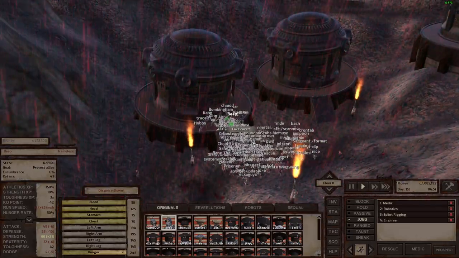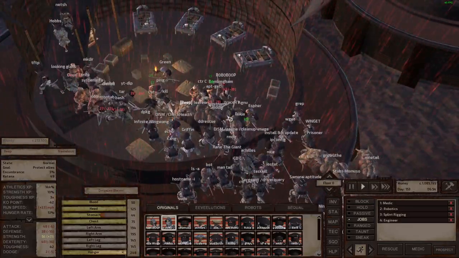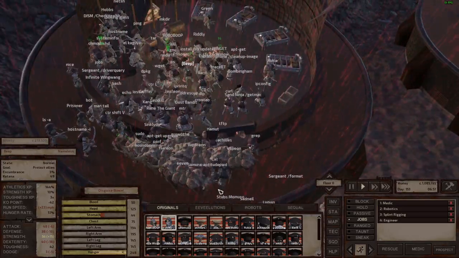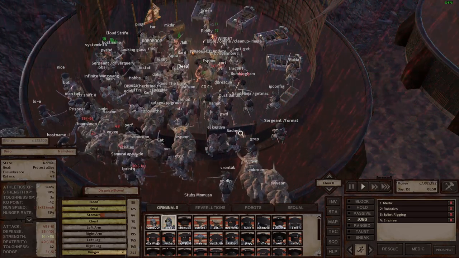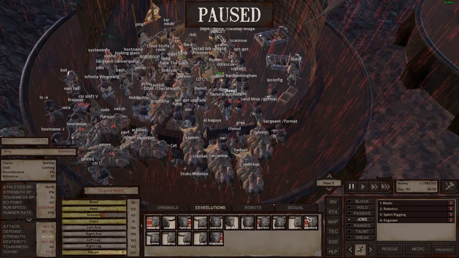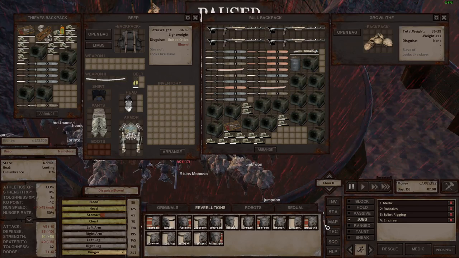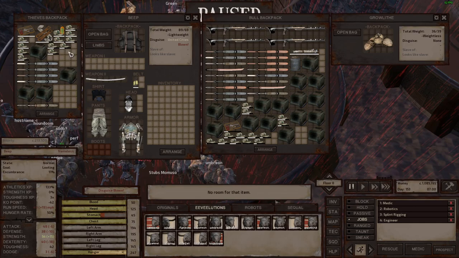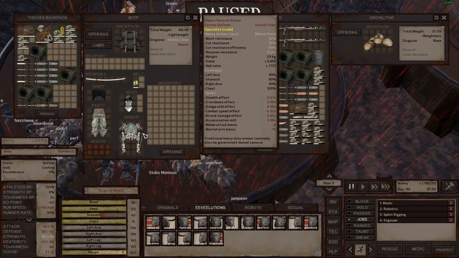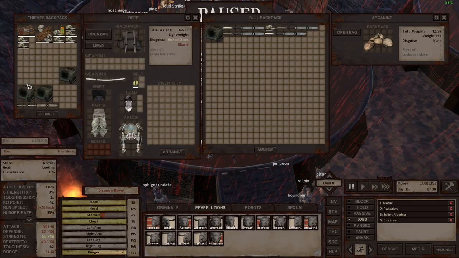So, there's two of them here. We kill these guys, and their friends. We take their stuff. They're dead. Problem solved. Alrighty. Dump. Anywho.